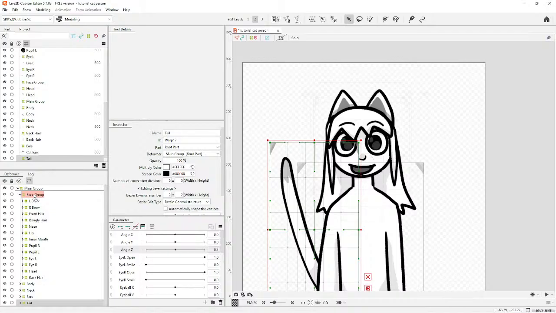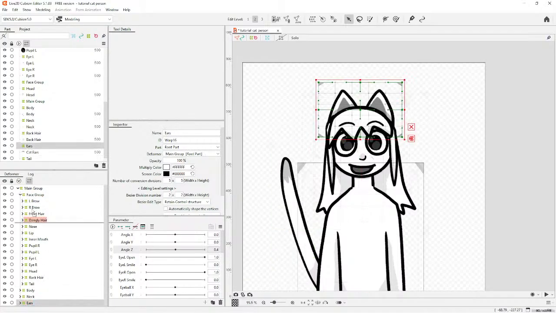Did not mean to do that. And that's if you even have those things. So pretty much everything connected to the head, which just so happens to be most of the details on mine, are going to be in the face group. And if you have clothes, those would be just in the main group. Or you could make a separate group for the body and neck. But this kind of just acts as a folder that makes the entire thing move on its own type of stuff. In which case, I guess you don't have to do that.